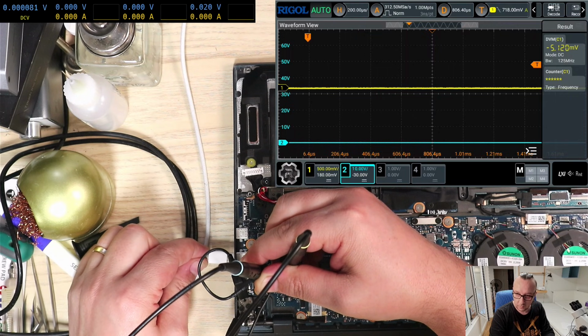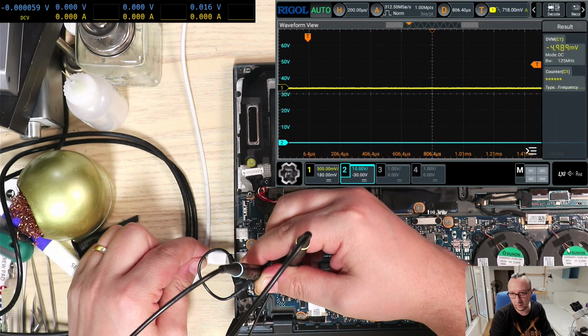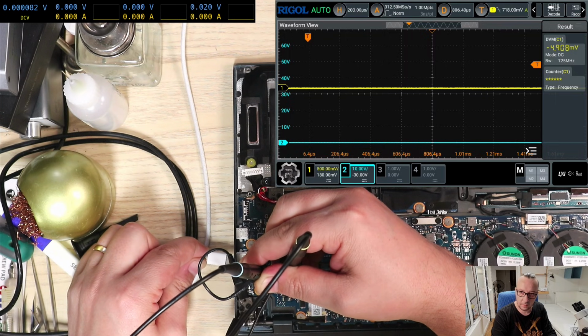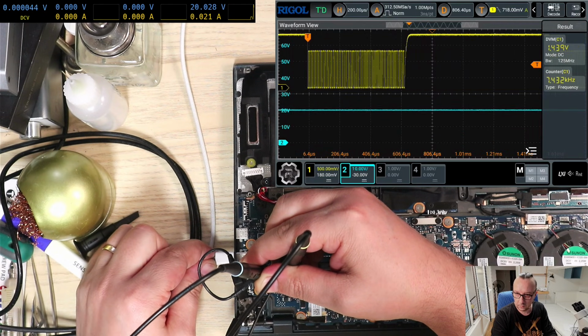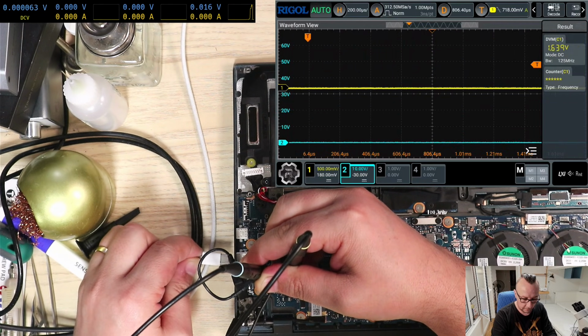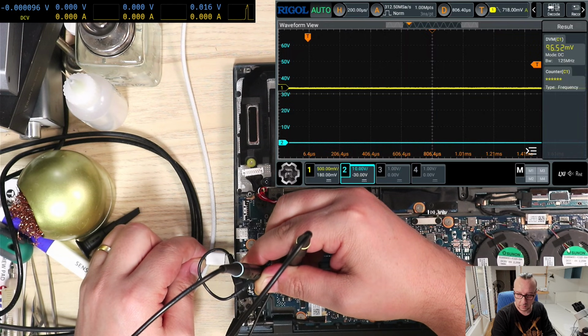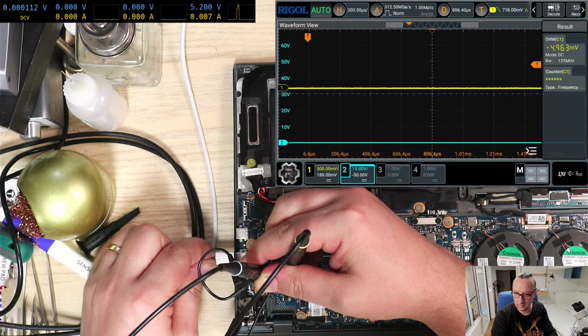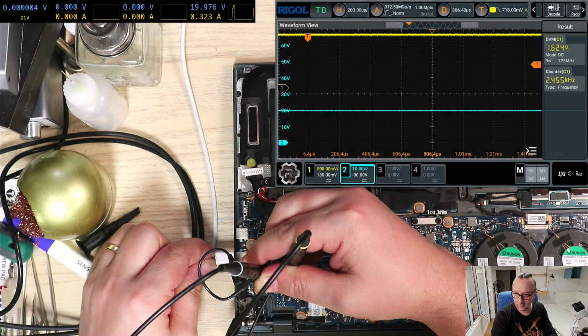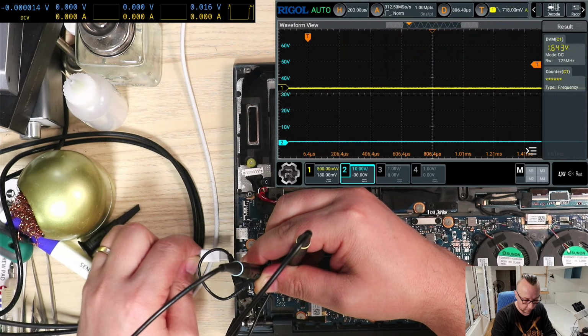So let's see again what's going on and what happens. You're gonna see a first burst of data that will come from the charger, then we're gonna see a second burst of data where the laptop will say, yeah, I'm gonna take the 20, and then the charger will reply with, okay, power source ready. 1, 2, 3. Yeah, very simple. This is very, very easy to diagnose USB-C power delivery issues. So we're gonna go again. 1, 2, 3. Yeah, and the line went up, the 20 volt line.